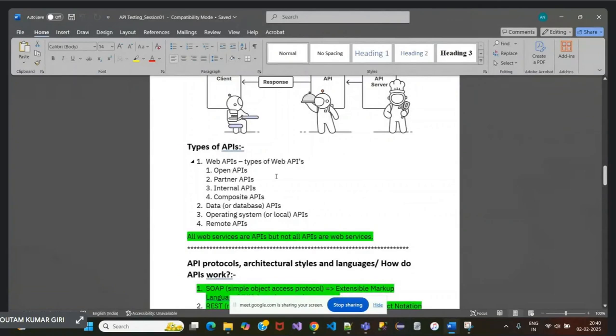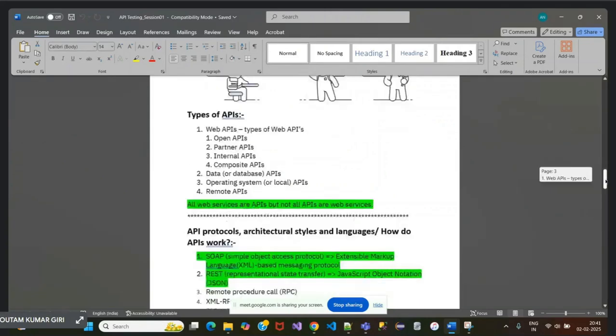We have types of APIs, and yesterday we had real good questions, like what exactly are internal APIs and composite APIs. So I have dug deep into that information, and I'll be explaining that more today with real-time examples, so that everyone can understand the difference and where exactly these fall into. Also, there was a good question yesterday: what is system testing in API testing? So I have an answer for that too.